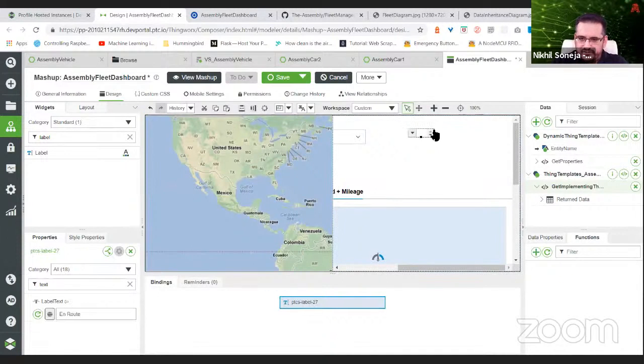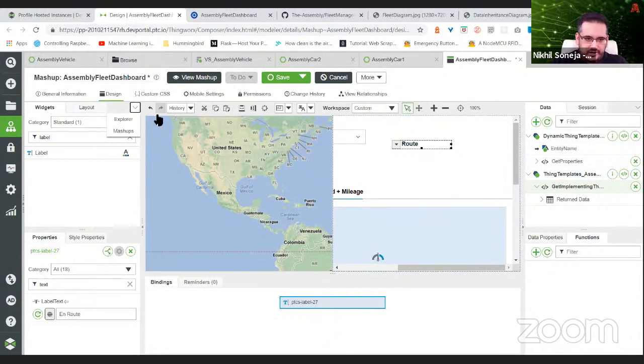Don't worry about it if it's disappeared. I will get it back. So I'm going to actually expand the size here, en route. And again, don't worry about the positioning either, because there are several options that we have. So I seem to have lost the other one. So what I'm going to do is quickly find it in my Explorer.